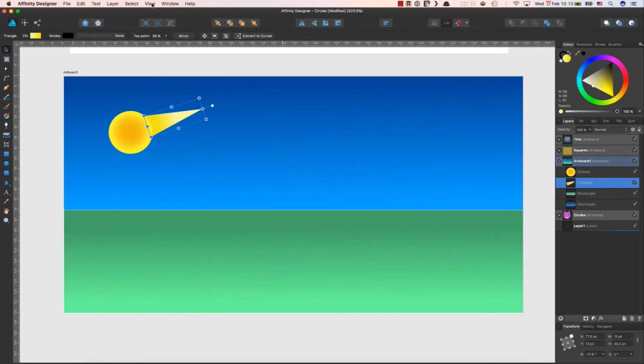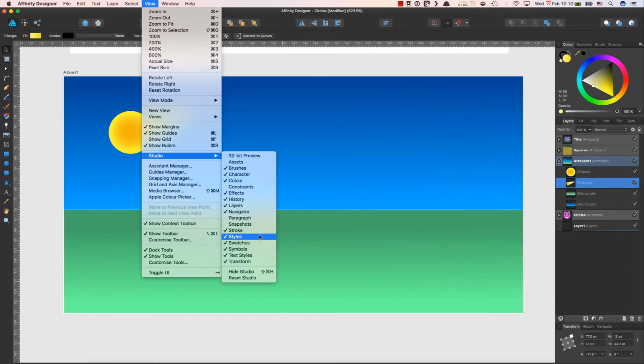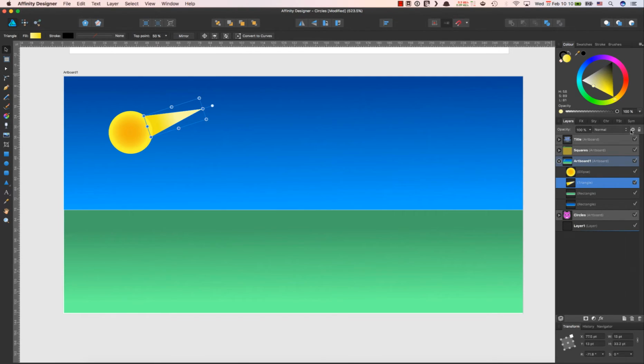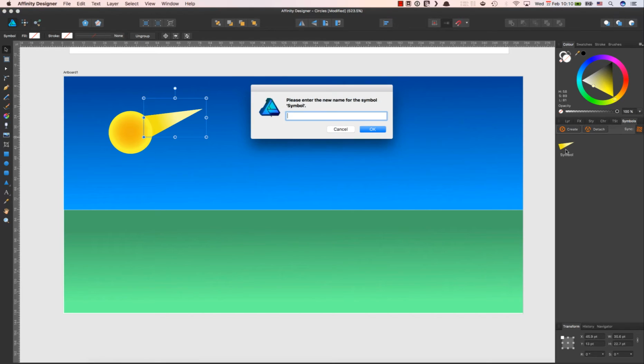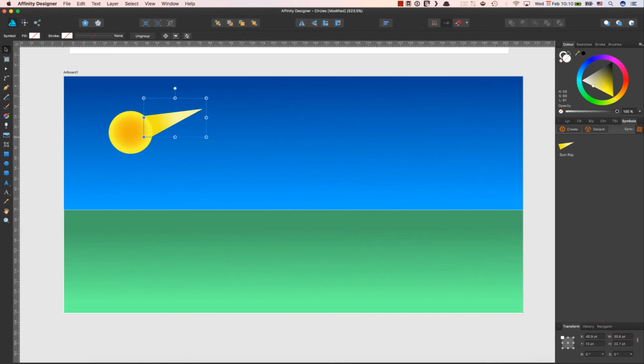Usually you would go to View, Studio, and select symbols from there. I already have the symbol palette over here, so I can simply go here, and since I have an object selected here, I can simply say create, and I get a symbol here. I can name the symbol by simply going here and say rename and call it sun ray.